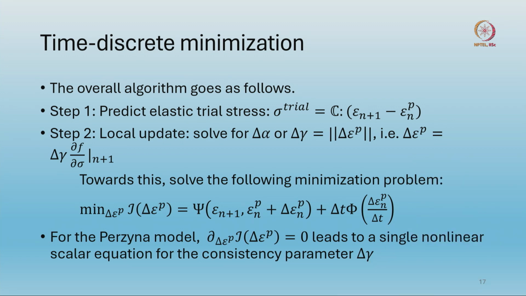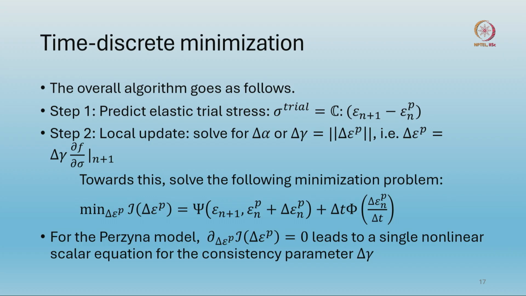So, now we can actually come to the overall algorithm. In this overall algorithm, we will be linearizing R and solve a linear algebraic problem, something like k times delta u equal to some force, at every iteration over every time step. So, the overall algorithm is as follows. I will not be able to complete this entire algorithm in this class, I am sorry, but we will go over it again in the next class.